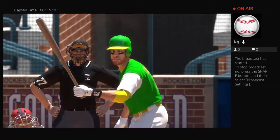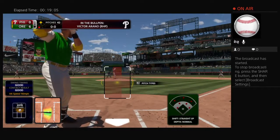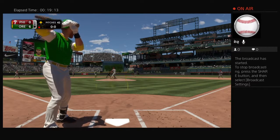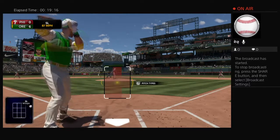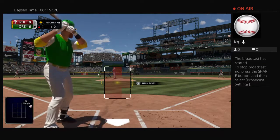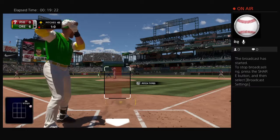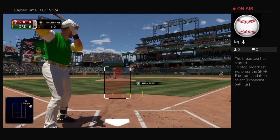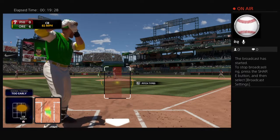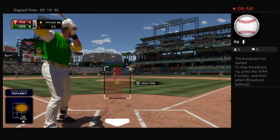Into the box now, J.D. Martinez. Flied out in his first at-bat, so make him 0 for 1 so far. He's ready. Here's the first offering. Missed with a slider. He's certainly giving up plenty of hits in this one, but the funny thing is he hasn't walked anyone yet. That tells me he's throwing strikes, but he's just not throwing enough quality strikes. Got him out on his front foot there as it swung on and missed for strike one.